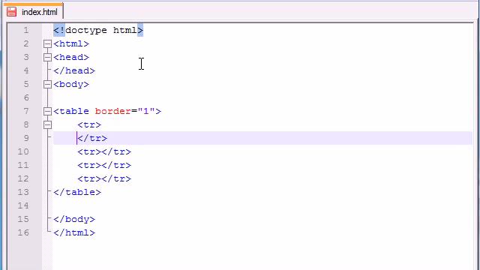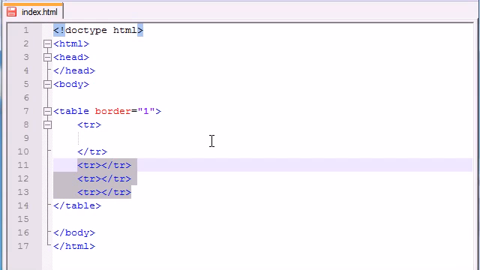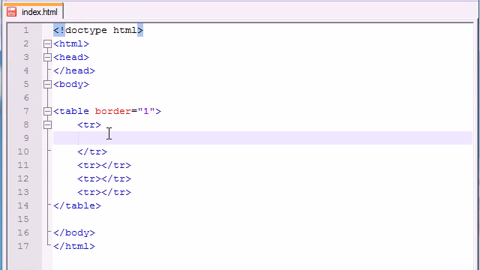Now in our first row, let's go ahead and add that main title across the top. So let's say for the rest of this table in these rows, let's make it simple and only add 2 columns. But for this first one, we want a title big and centered, and we want it to span across 2 columns. So there's only going to be one piece of data in here, but it's going to cover 2 columns worth of information. So let's make a table header, because you know those are the pieces of data that stand out. And let's make a table about odd people.